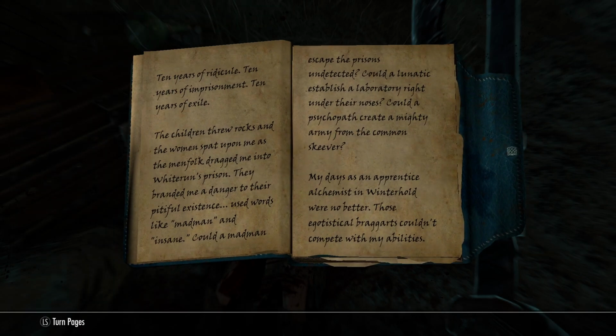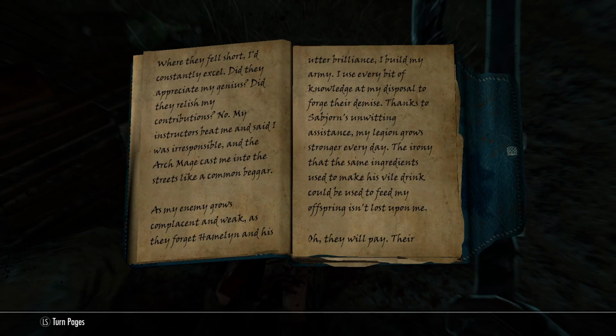Hamlin's Journal. 10 years of ridicule. 10 years of imprisonment. 10 years of exile. The children threw rocks and the women spat upon me as the menfolk dragged me into Whiterun's prison. They branded me a danger to their pitiful existence, used words like madman and insane. Could a madman escape the prisons undetected? Could a lunatic establish a laboratory right under their noses? Could a psychopath create a mighty army from the common skeever? My days as an apprentice alchemist in Winterhold were no better. Those egotistical braggarts couldn't compete with my abilities. Where they fell short, I'd constantly excel. Did they appreciate my genius? Did they relish any of my contributions? No. My instructors beat me and said I was irresponsible, and the Archmage cast me into the streets like a common beggar. As my enemy grows complacent and weak, as they forget Hamlin and his utter brilliance, I build my army.